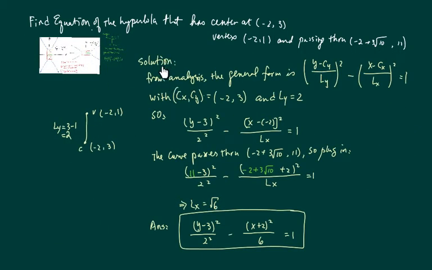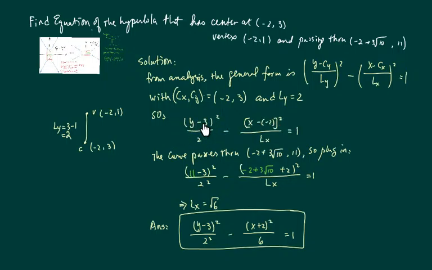Alright, so here's the solution from analysis. So we graph the center and vertex. We see the curve sits along the y-axis because the vertex sits over here and the curve is going to go up and down. We see the general form is this. Now the center is given, and since we have a center to the vertex, that gives us the length along y direction, that's 2. So I'm plugging in all the info over here.